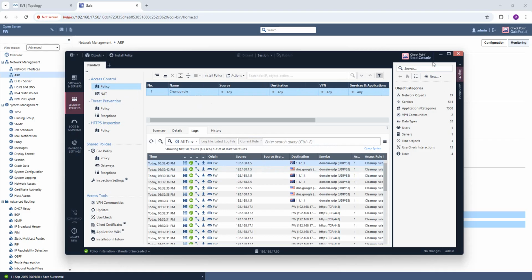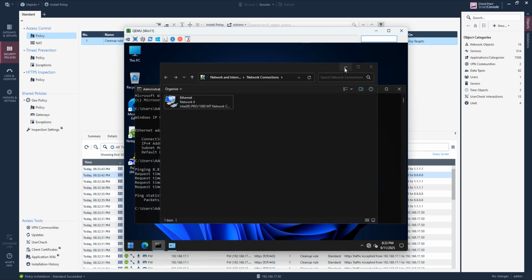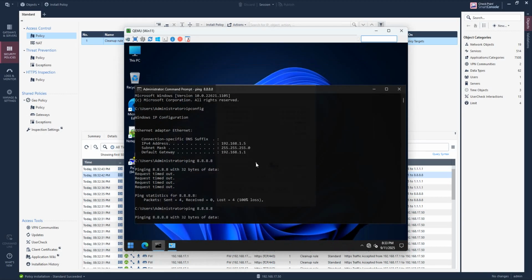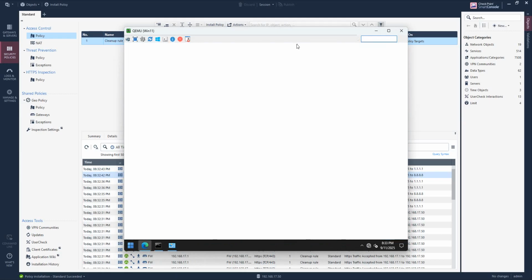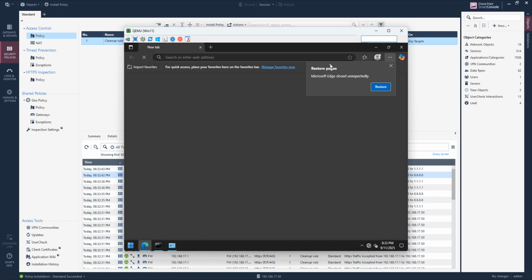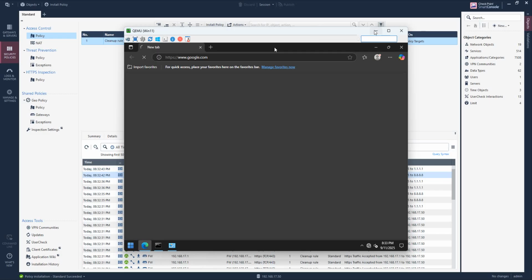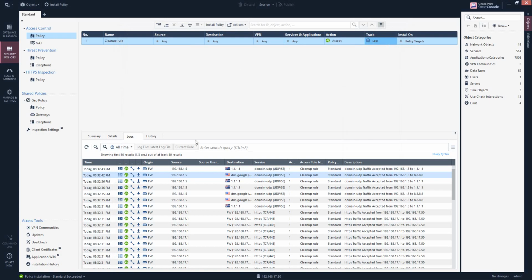So some logs are coming here. Which IP? 1.5. 1.5 is our computer IP. Which one? This one. So let's see. Looks like this IP is going somewhere. With the help of logs we can see. And meanwhile, till we do the troubleshooting, we can check here also if we can access any website. Let me type here any website, www.google.com. Till it loads we need to cross-check here, because I can see they are going to the DNS server here.